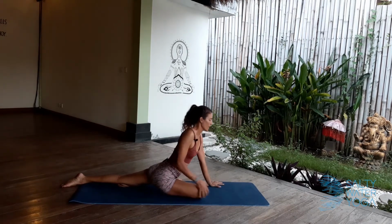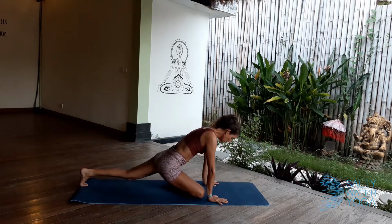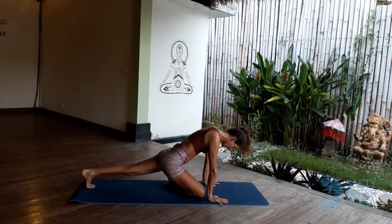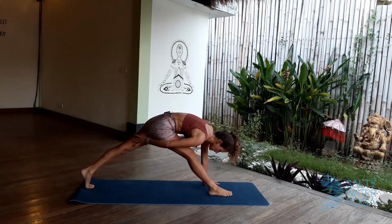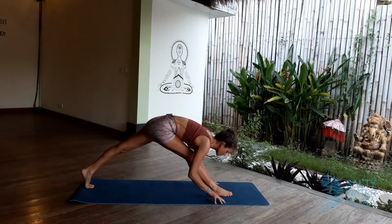Hands on the mat. Tuck your left toes. Engage your core, lift your left heel up, your left knee up, and extend your right leg in front, in between your hands. You can always help yourself with your hand. Keep the left heel up, lengthen the spine, look forward, exhale, fold down.